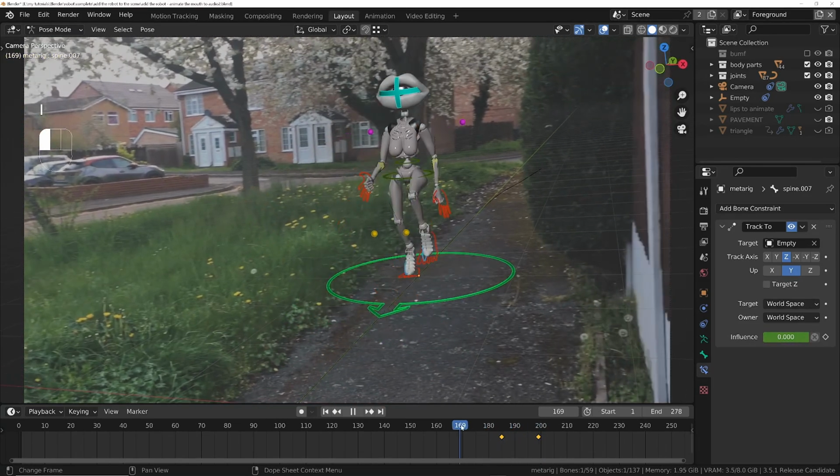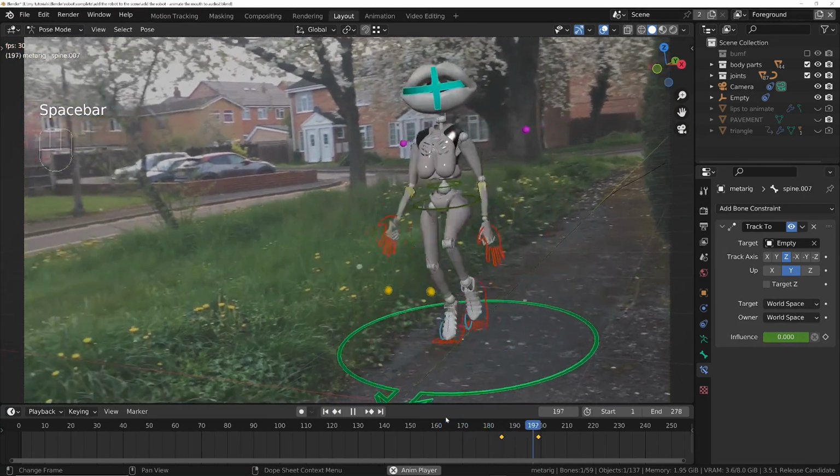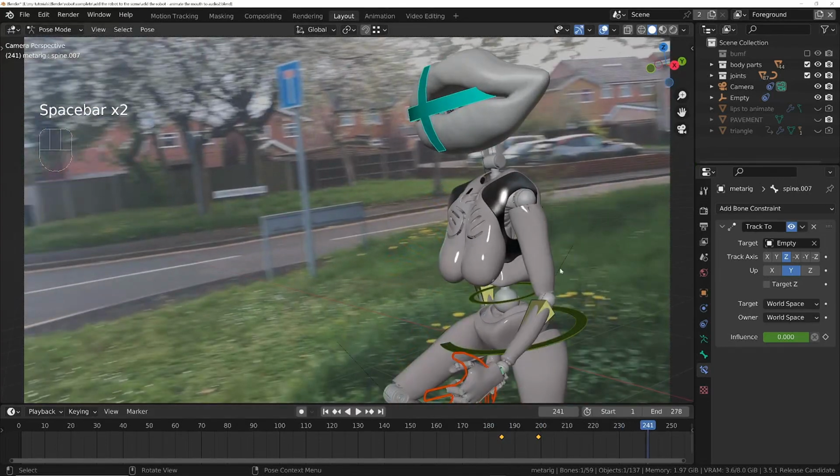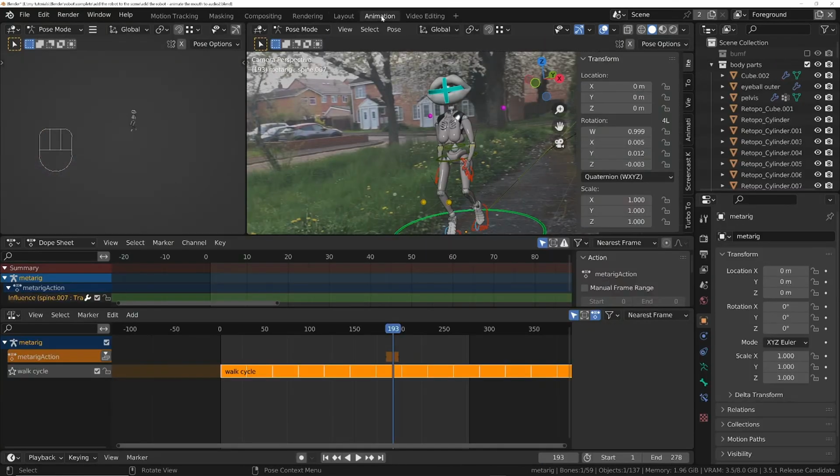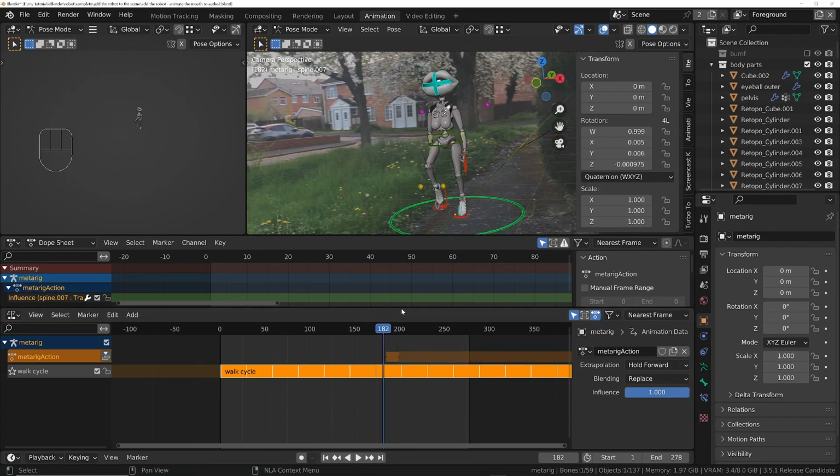Let's try this. And you notice it jumped back. So that's because if we go into the animation workspace, you'll see we've got this new animation on the active track in the NLA editor, and it's set, if we just click on this, it's set to extrapolation nothing, which basically means as soon as that keyframe finishes, then it's going to pop back to how it was before. So let's change this to hold forward, and now it should continue looking at the camera.